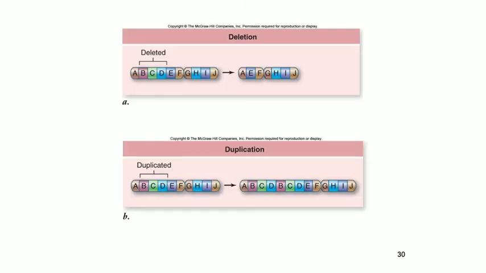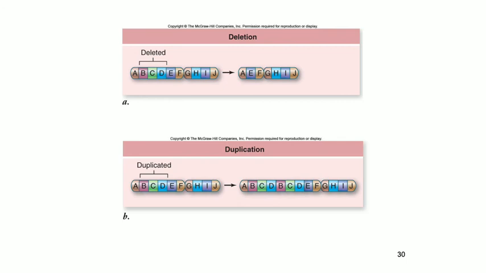So let's see here. This is the chromosome you start with, and we just divide it into several equal sections so we can talk about them. Let's say this section from B to D is deleted, and now the chromosome is missing this major chunk. Of course, as you would guess, all the genes that were on this part of the chromosome, on the DNA double helix here, they're all gone.